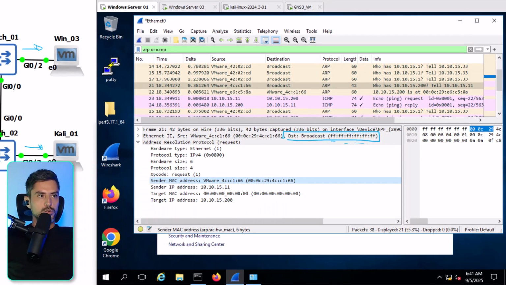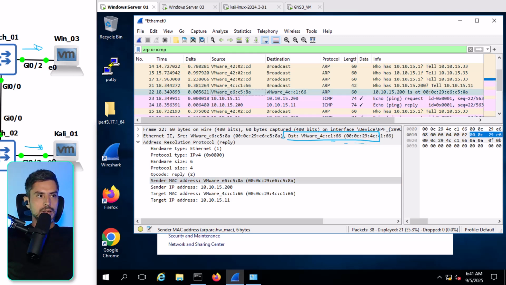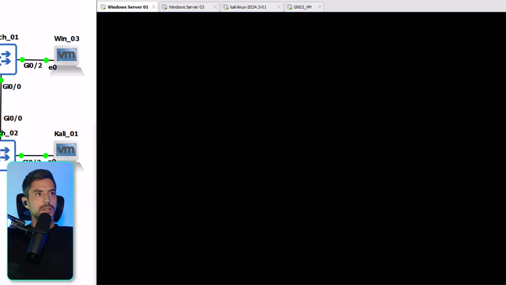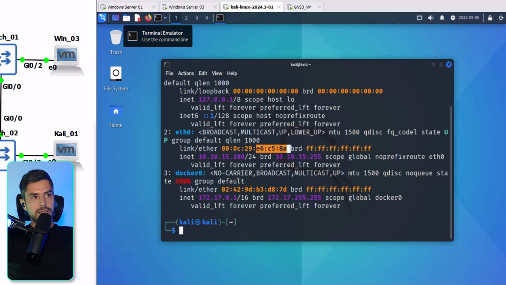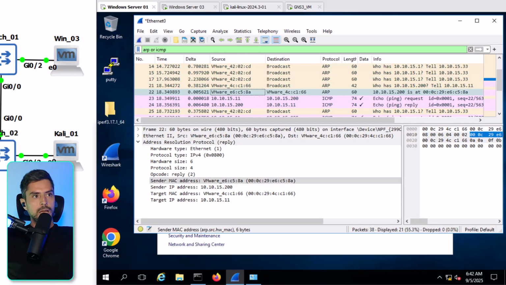Now in the response you will see that the source address in the layer 2 header is this MAC address that ends in E6, E588. Well, this is Kali Linux. It will send the response using this as its source, and the destination will be the MAC address of this Windows Server device.